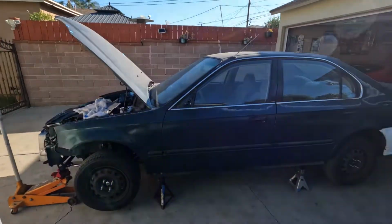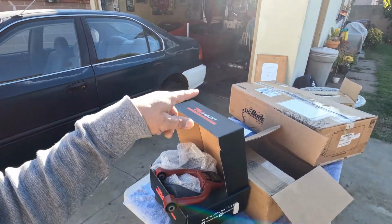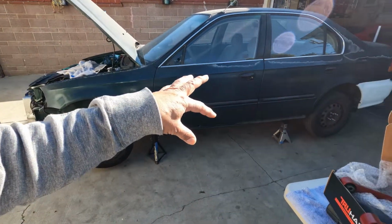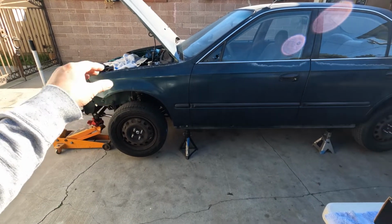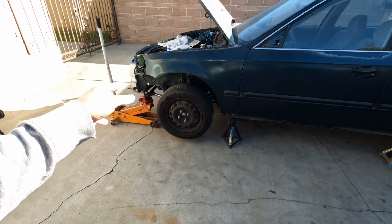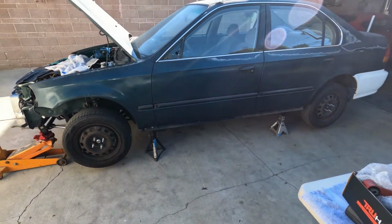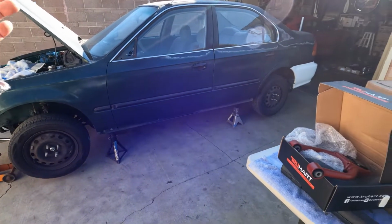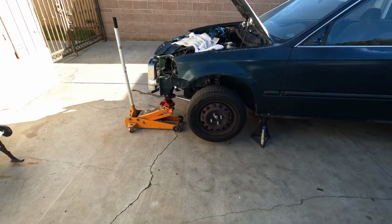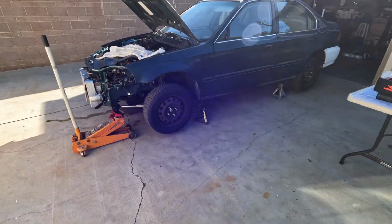Alright, so where do I begin? I guess I could start at the, put this on first, then the coilover, then the brakes, bleed the brakes, and put on the tires. And then maybe, well, that'll be next week. I gotta give it an alignment at least. But what I'm thinking is, if I can align it myself and take it out for a drive, and if I feel that it's safe to do so, then there's no reason for me to bring it to an alignment shop. But I'll see what I can do.